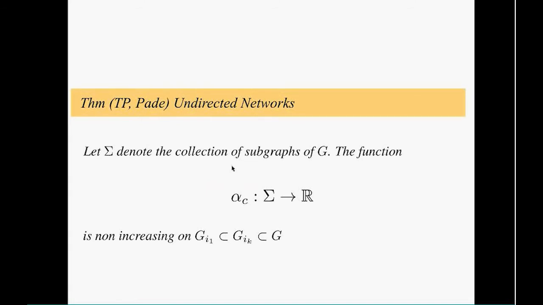This is non-trivial. It's not easy to get these eigenvalues moving to the wrong direction. For example, you can prove a theorem that this will never be the case for undirected networks. If you include a link, this will be a subgraph and this coupling function will be decreasing, so it's impossible to break synchrony.